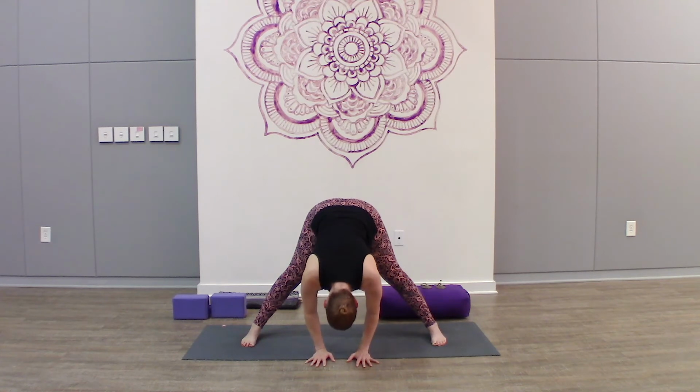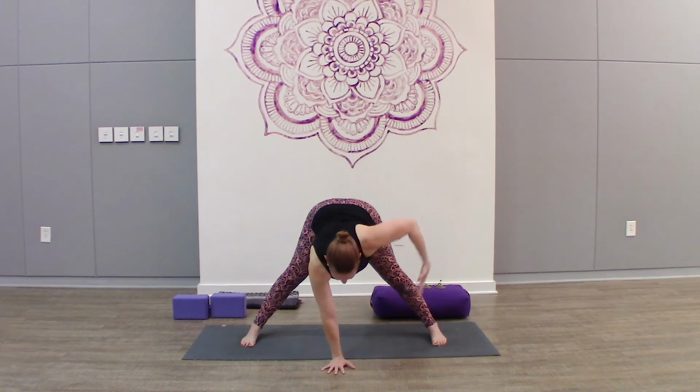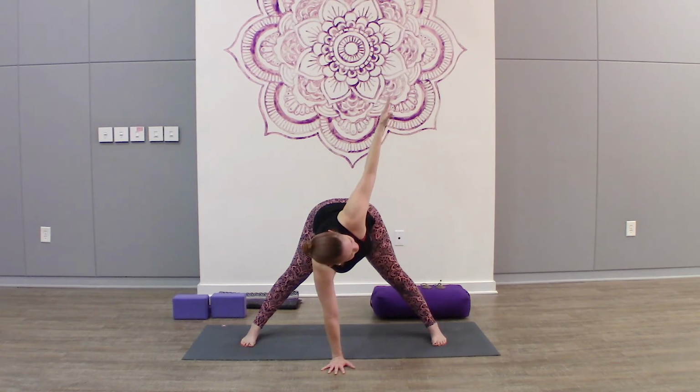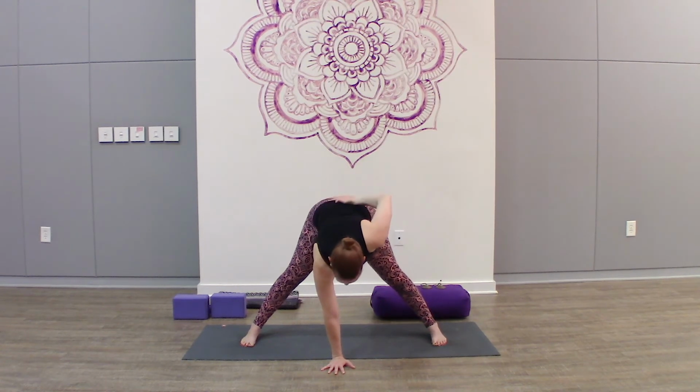Bring your left hand right under your chest and then lengthen through the spine on your inhale. Exhale, right arm opens you into a twist. And try to keep your hips level here. So you're resisting the urge of pushing one hip off to the side.